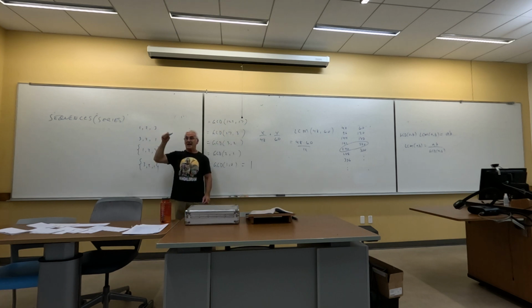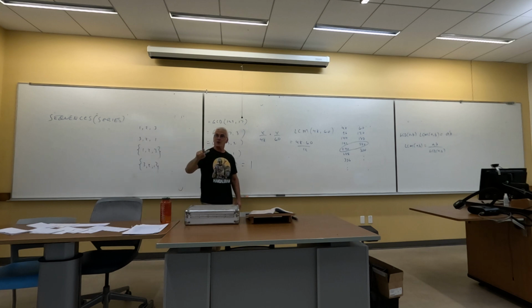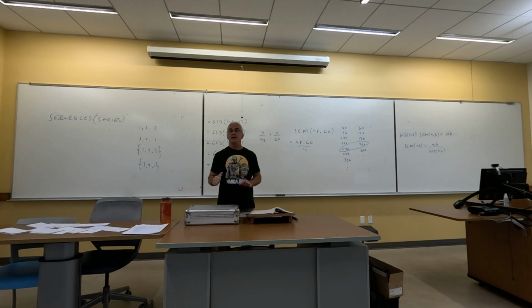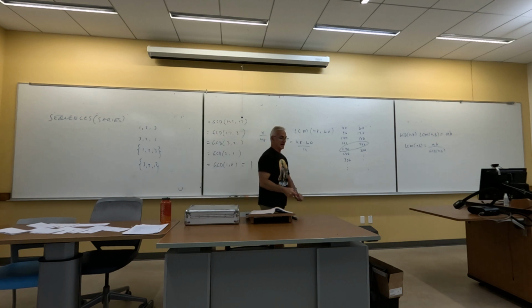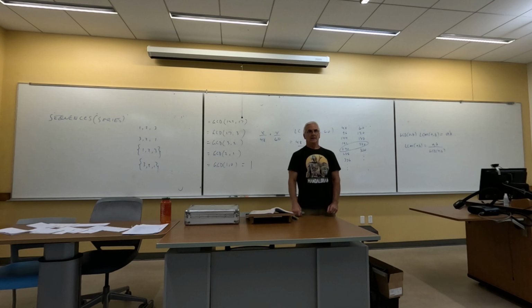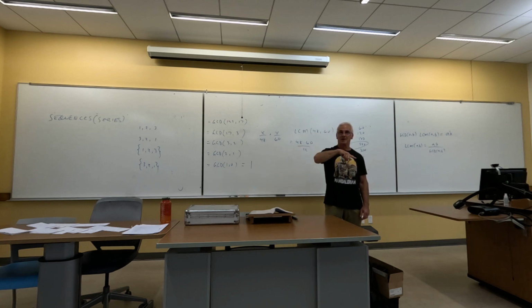In a sequence, there is a first term. The first term of this is 1, the first term of this is 3. Those are not the same numbers. So a sequence, first of all, the order matters. So in a calculus book, I love this, the typical definition will be something like this. A sequence is a set of numbers that has a one-to-one correspondence with the natural numbers. Now that part's correct, but they always use the term set, which is absolutely incorrect, because set immediately removes order as being relevant, and we know order is critical.